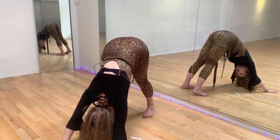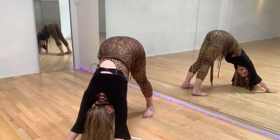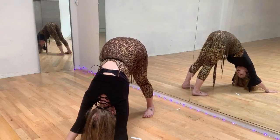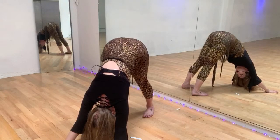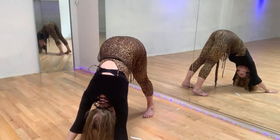Continue to breathe. Continue to breathe in through the nose, out through the mouth. Making a deep connection with the earth. You can almost feel like you're pressing the earth away. So the fingers are spread out. They're comfortable. They're almost getting in there, becoming one with the ground.